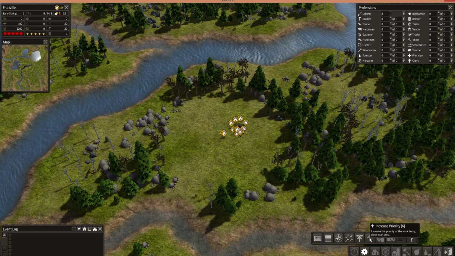You increase the priority of the work being done in the area. Quite handy. Show limits. Okay, so resource limits. Well, there should not be any limits at all on any goods, we might as well start by pushing them up. Now, why is this important? Why would we make a limit?